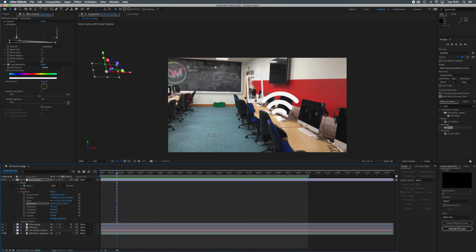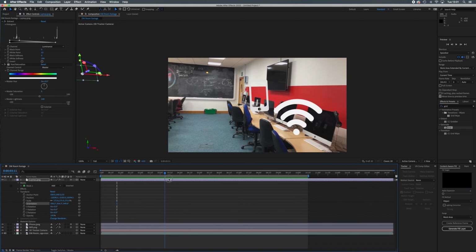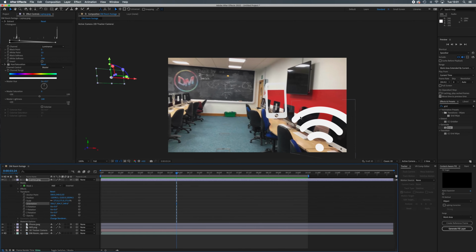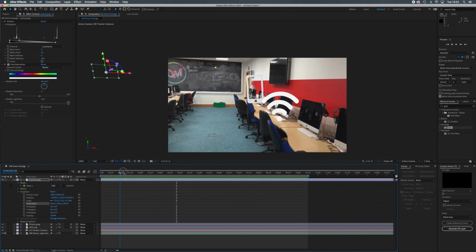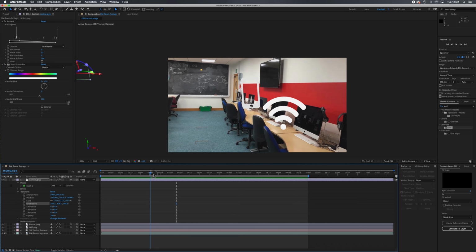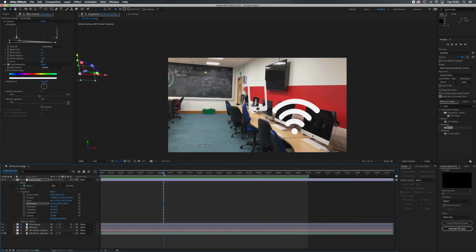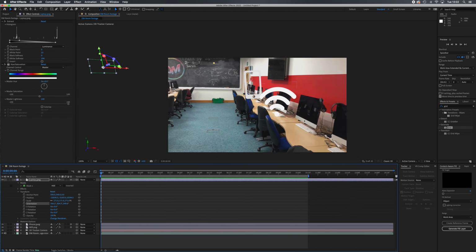The last thing that you might want to do, it depends on whether you want to do this or not, because obviously these are clearly not there in real life, so you're not expecting to see these working the way that they perhaps would in real life. However, what you might find is that it can sometimes just look nice to create a bit of depth between these icons. So I'm going to start off looking at my Wi-Fi icon, for example, and as I get closer to it, maybe this thing will actually start to go a bit out of focus as I get closer to it.